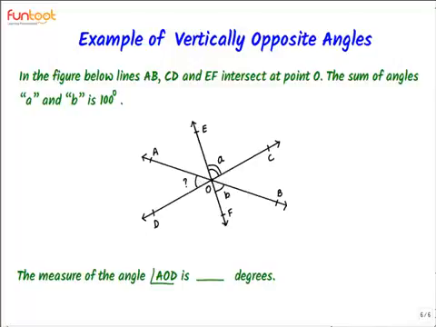Let's look at the approach we need to follow for solving this question. We need to find angle AOD. Let's see what all things we should find for arriving at the answer. We have been given the sum of A and B as 100 degrees, but we do not know their individual values.